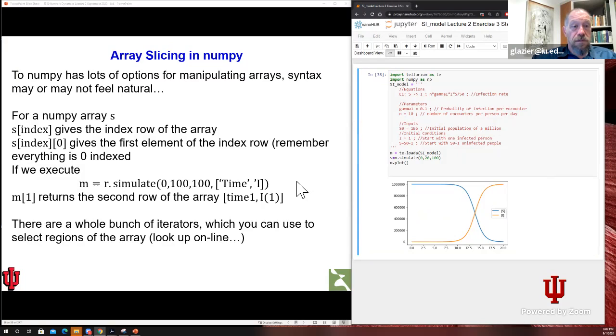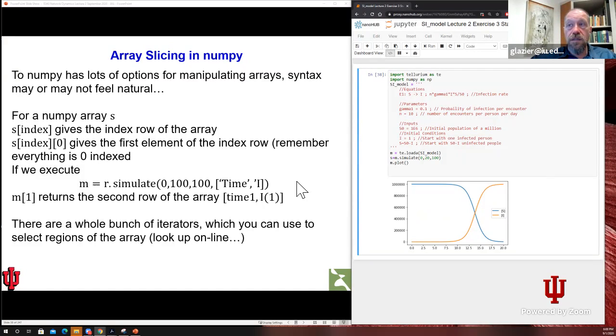One thing that can be a little bit confusing when you're referencing NumPy arrays is that the indices don't go inside of a single set of parentheses the way they would in C or Fortran. They go in separate sets of brackets. So if I have a NumPy array S, S square bracket integer index value gives me the row of the array. So it cuts the row. If I then do a second square bracket with a number inside of it, it gives me the column in that row. So what would be, in Fortran, S parenthesis index comma zero, close parenthesis, in NumPy will be S square bracket index, close square bracket, open square bracket zero, close square bracket. If you come from other languages, that's not obvious, but that's how they do it.